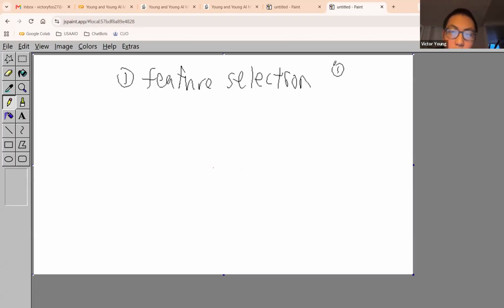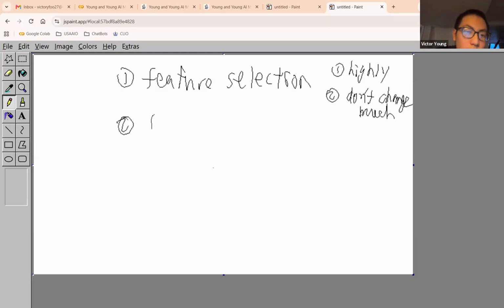Well, the first is we can remove very highly correlated features because like we previously said, multicollinearity, we want to avoid that. And the second one is we want to delete features that don't really change much. So if this feature doesn't even change much whether I have the disease or I don't have the disease, then is it likely to be even useful? No. So that is the second, features that don't change much. Okay, so that's feature selection.